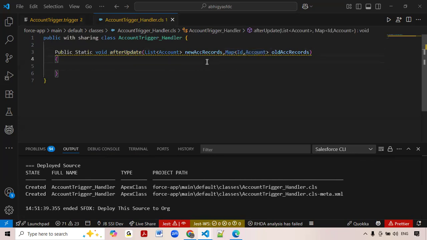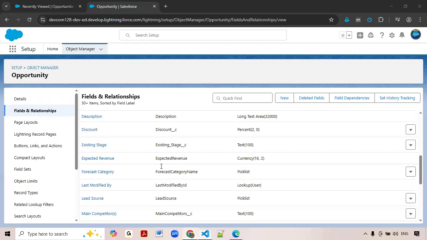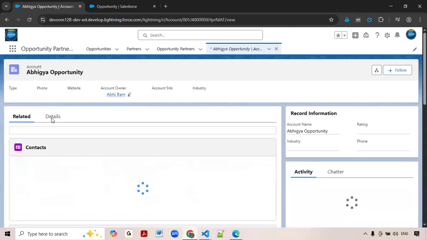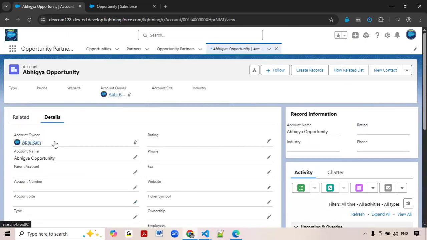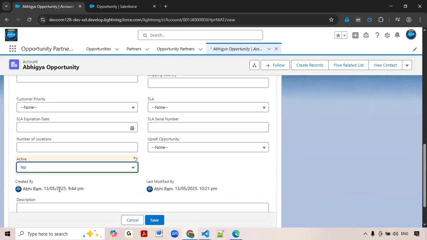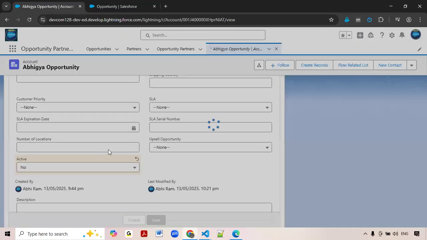Now we have to check the old record value and the new record value. Why? Because an already inactive record might be edited. For example, this is one of the accounts. Its status is already No and we save.